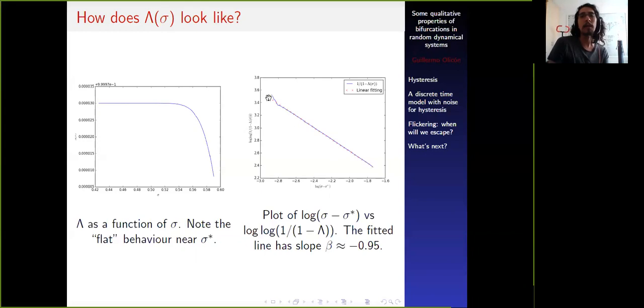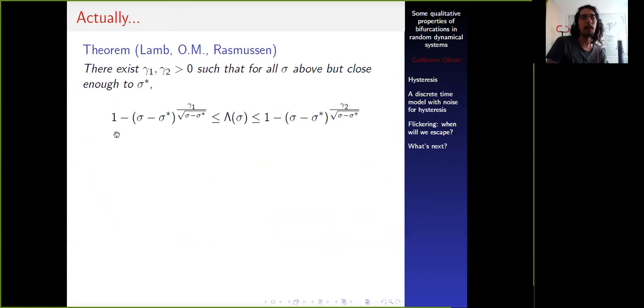So the main idea here is that if we see a straight line, it would mean that we have some sort of exponential behavior. And here it looks like the slope is minus 0.95, right? So we could conjecture perhaps that the slope should be 1, but it's modified due to the numerical errors or something. However, this is a very misleading numerical result. And when we did the theory, we concluded that in fact this lambda looks like 1 minus a flat term, which is of this form.